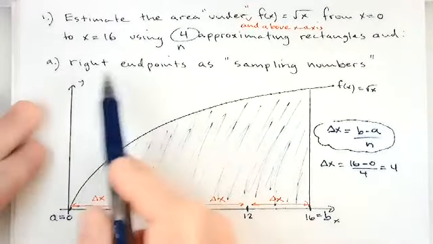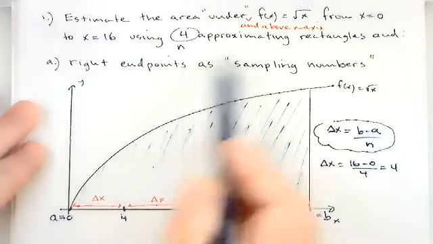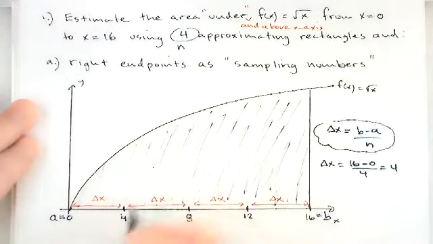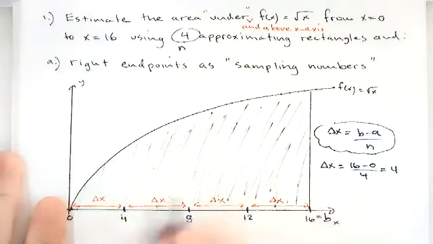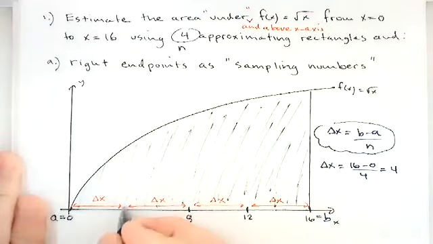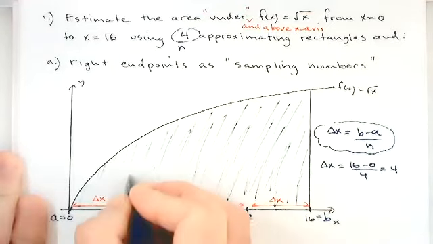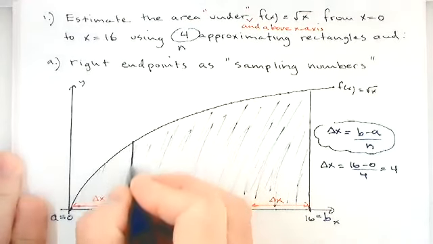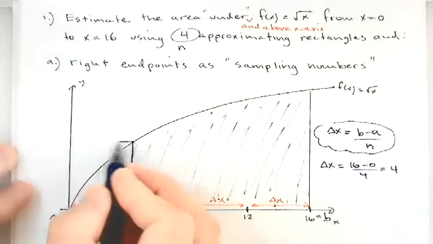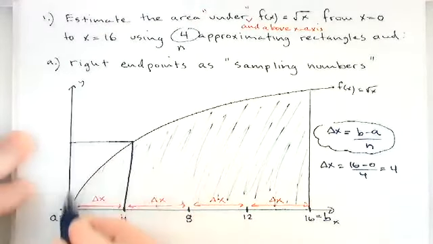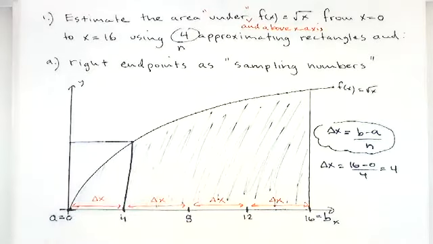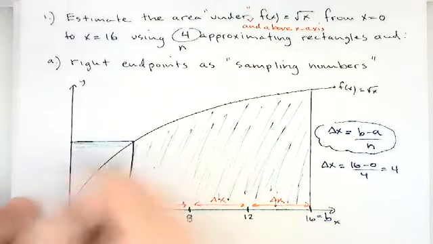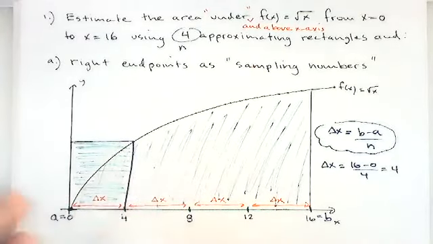Now, what do we mean by right-hand endpoints, and how are we going to approximate this area? For this first subinterval between 0 and 4, we're going to take the right endpoint, the 4. Wherever the value of that function is when x is 4, go straight up there, and we're going to make a rectangle that comes back to this 0 right here. We're going to end up finding the area of this rectangle.